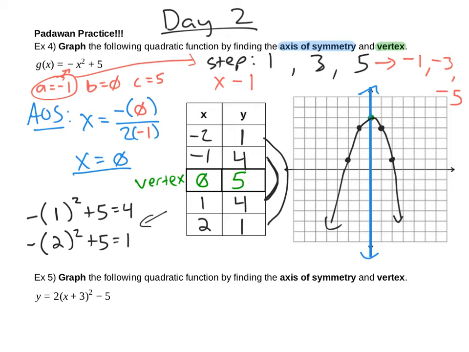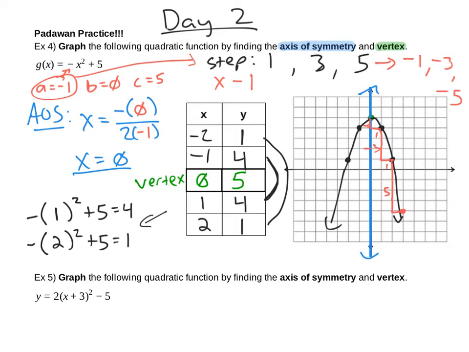Let's see. At the vertex, I can go down 1 and over 1. That's -1. Let's draw that. Down 1 over 1. That's -1. What's the next step? -3. Down 1, 2, 3 over 1. Down 3 over 1. Down 5. Let's see how accurate my parabola is. 1, 2, 3, 4, 5 over 1. So I should have made it a little bit wider. That's that down 5 part.